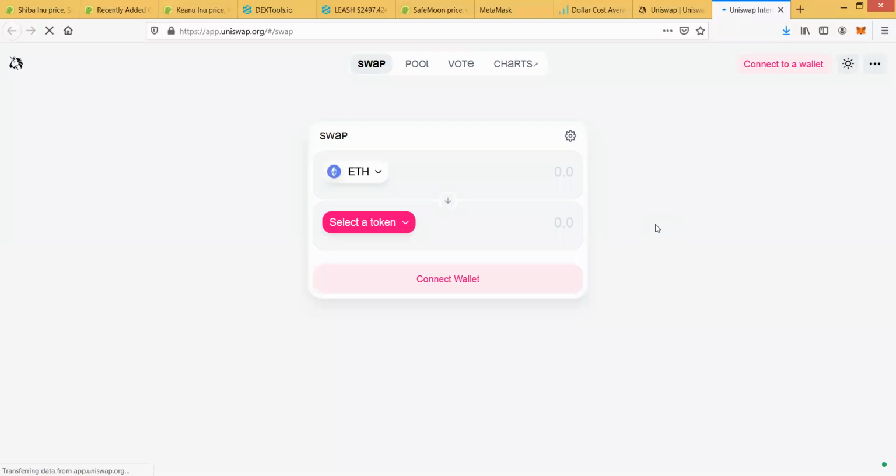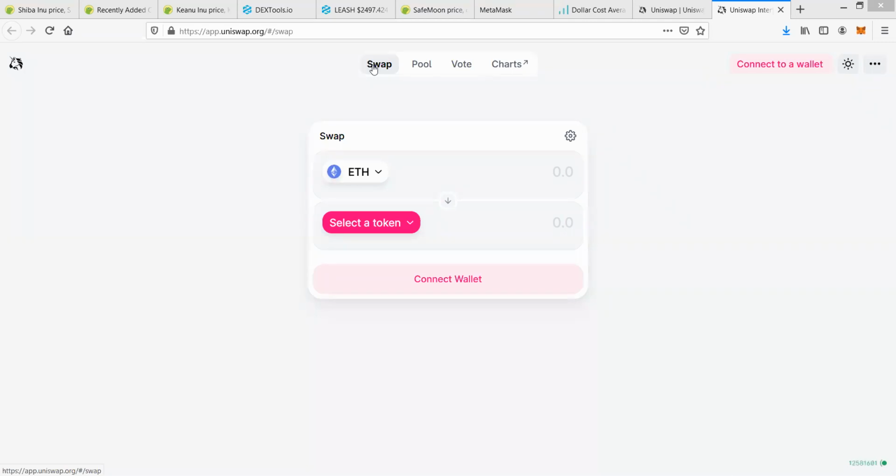Now, once you have this, the next thing is for you to know how to swap. There are so many things in here. Once you come here, we have the swap. It's just like a swapping tool. That's why we call it Uniswap, the universal swapping interface, where you can swap any coin, but it has to be an ERC20 token. ERC20 tokens are tokens created on the Ethereum blockchain using Ethereum smart contracts.